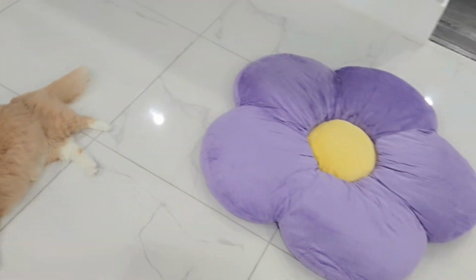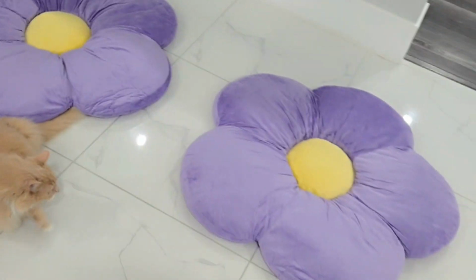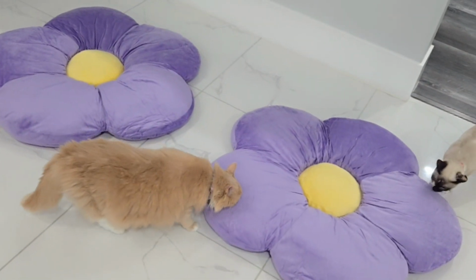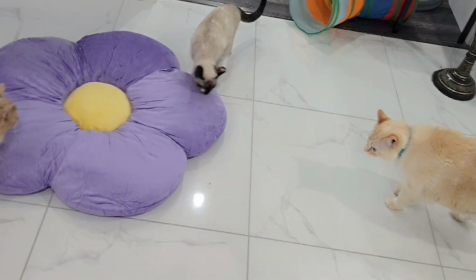Right, I'm gonna put these fluffy ones down. Where's my babies? Look! Come see, come see! Isa, look! Go see, babies! Leo, go see! Oh, my babies!